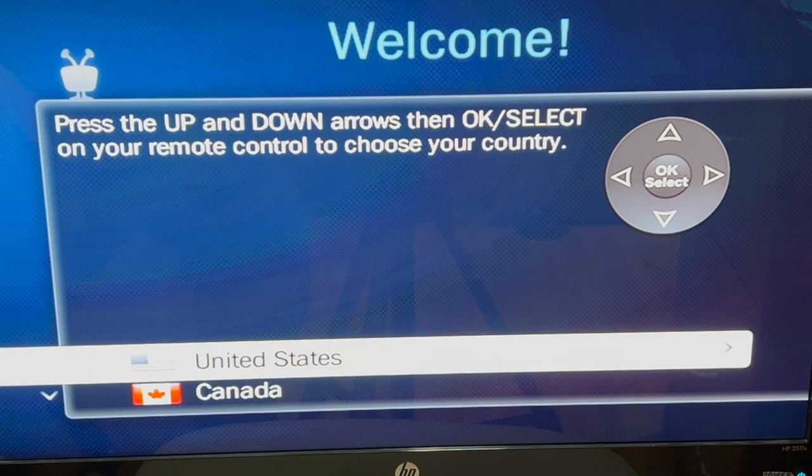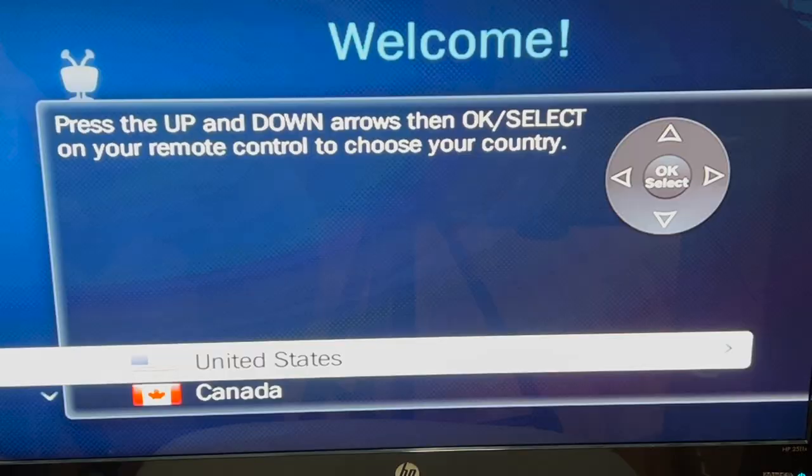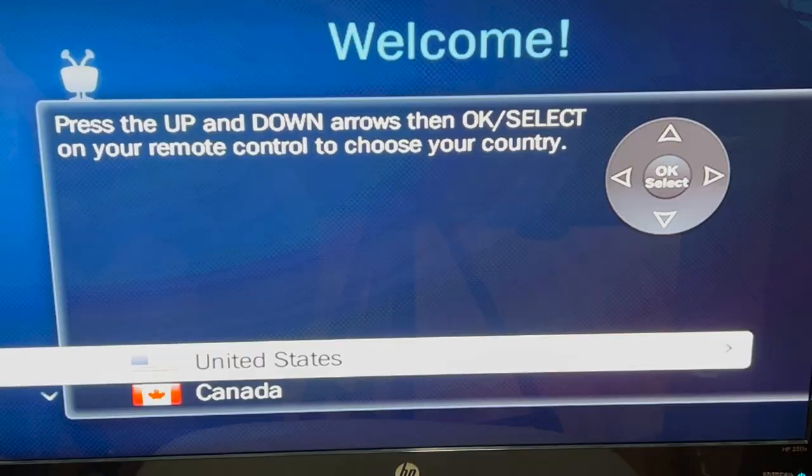How about that — we are in startup! So I never got this far before. I think I fixed it. I can't really explain why formatting the drive would make a change like that, but it looks like I have a working TiVo Edge here now to play with. I'll screw it all back together. That's really weird. And it's all back together — snapped right together. Easier to put together than take apart, actually. And it's still working over there.